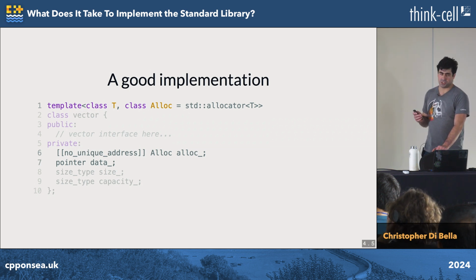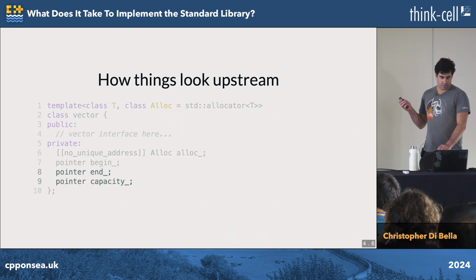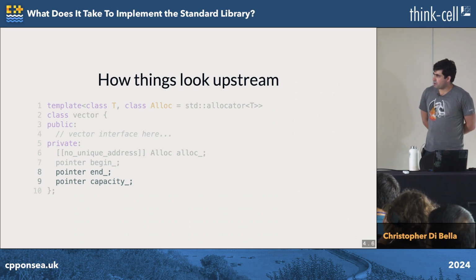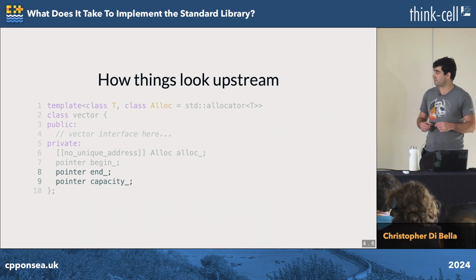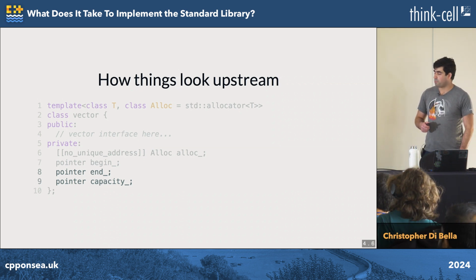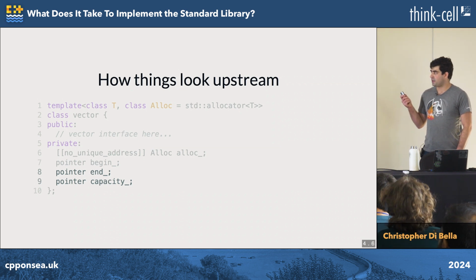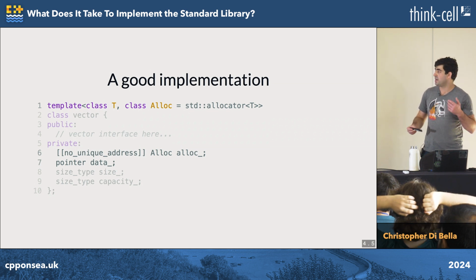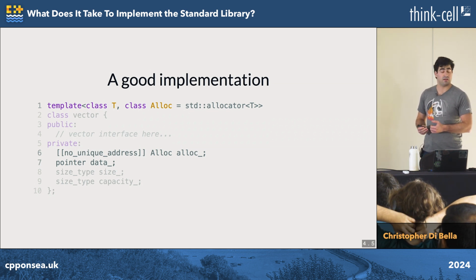And if you go and look at the major implementations, then you will notice that it's not implemented using a size and a capacity, but rather as using 3 pointers. I like to call this particular model the 3 pointers in a trench coat model. And you might think that because all 3 implementations are doing it this way, there's a pretty good reason for it. And I think historically there may have been, but benchmarking has shown that, in fact, the previous implementation with size and capacity as integers may actually be significantly faster.